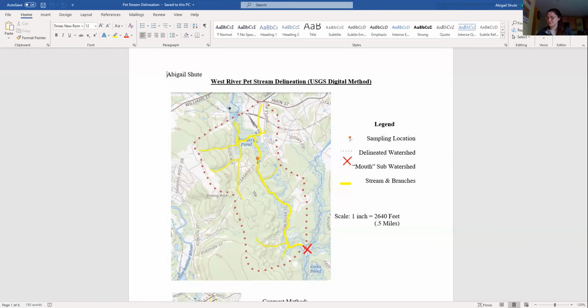Yeah, I did sort of the opposite. I ended up drawing it afterwards, but yeah. Well, it's a good way to double check because sometimes when you're looking at something on the screen and you have something printed out in front of you, sometimes the printed version gives you a little more detail. Yeah, for sure. Okay.